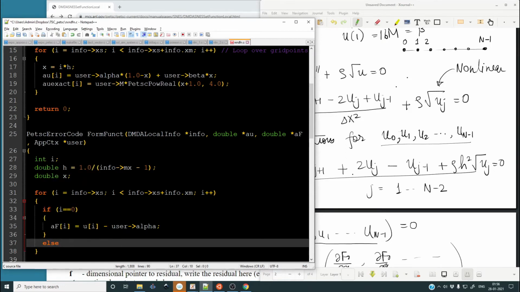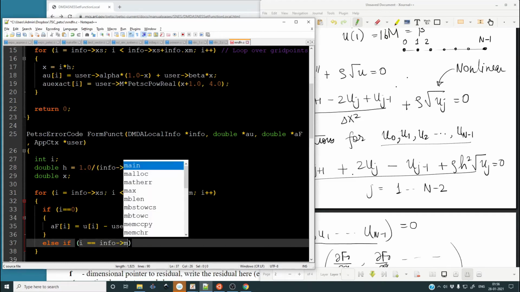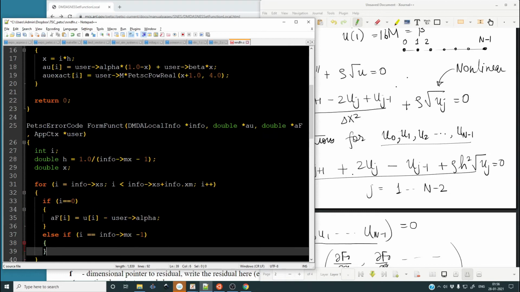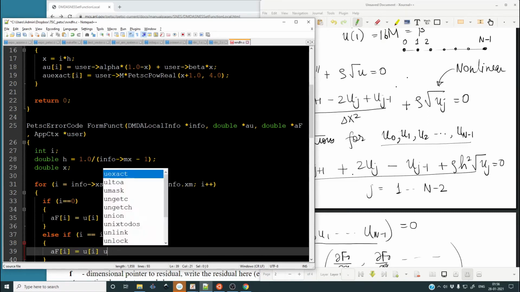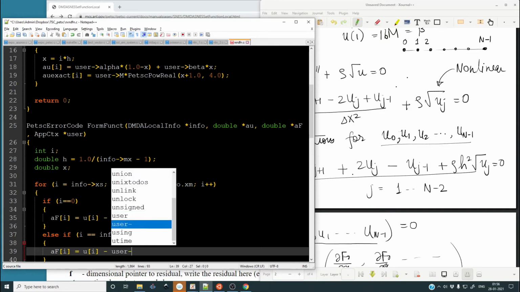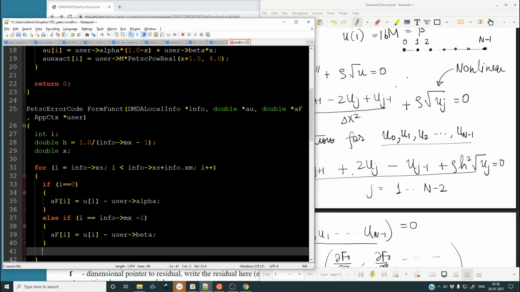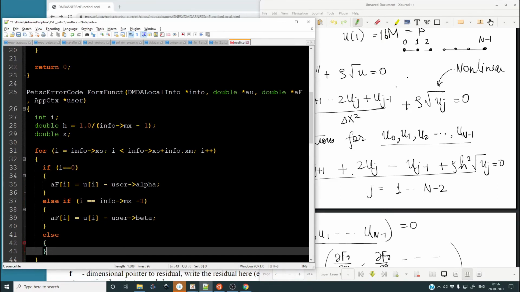Else if i is equal to info mx minus 1, that is the right hand side grid, or the other right hand side node, then af i will be ui minus user beta. All right, else you simply have the interior points. So the interior points are easy.